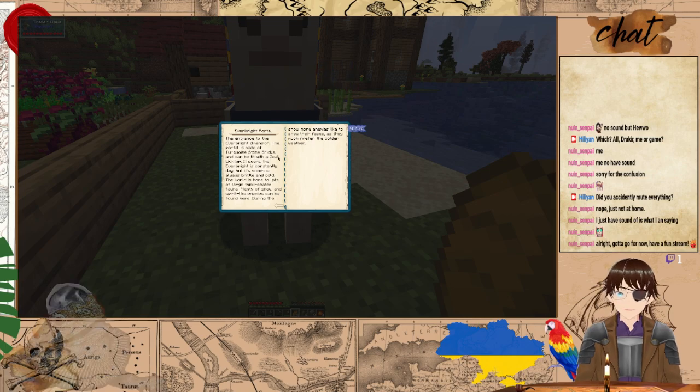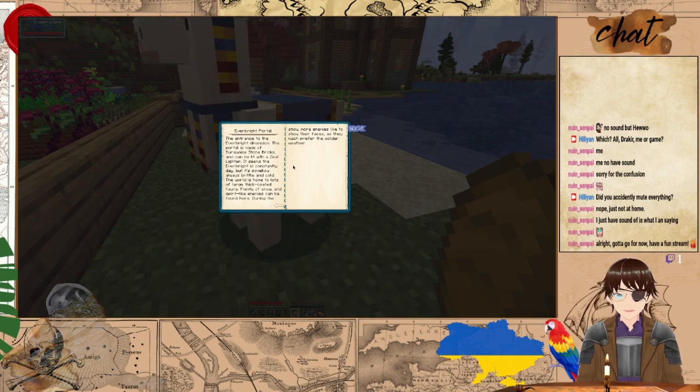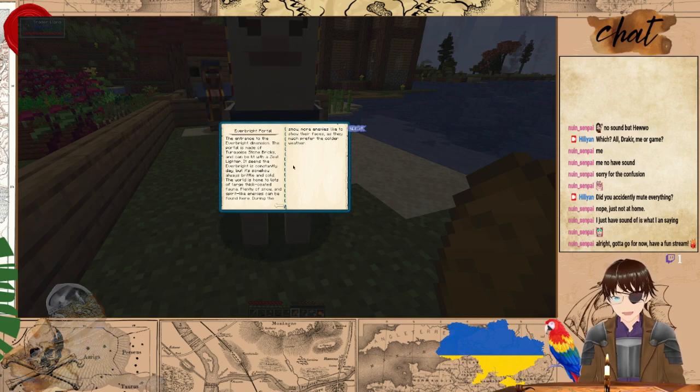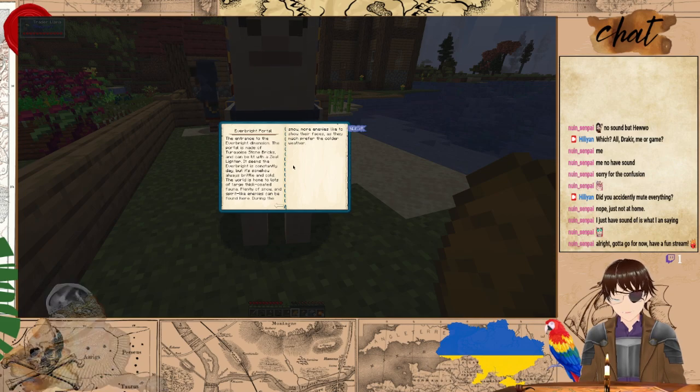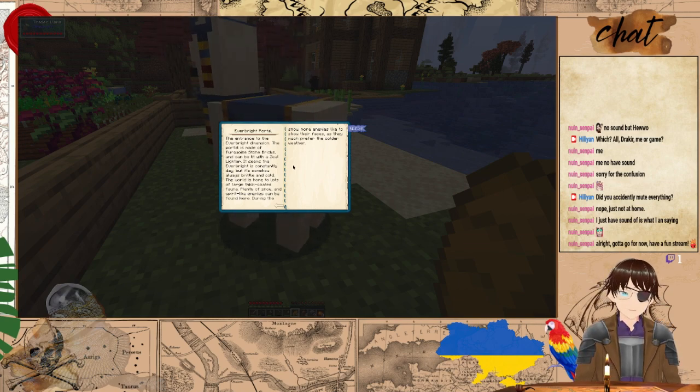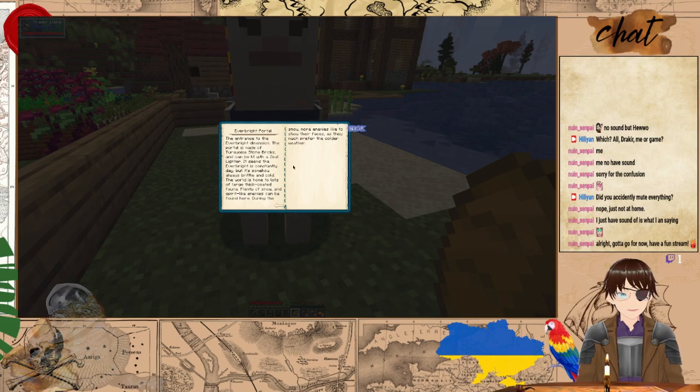Everbright portal. The entrance to the Everbright dimension. The portal is made from turquoise stone brick and can be lit with a zeolighter. It seems the Everbright is constantly day, but it's somehow always brittle and cold. The world is home to lots of large, thick-coated fauna. Plenty of snow and spirit-like enemies can be found here. During the snow, more enemies like to show their faces, as they much prefer the colder weather.